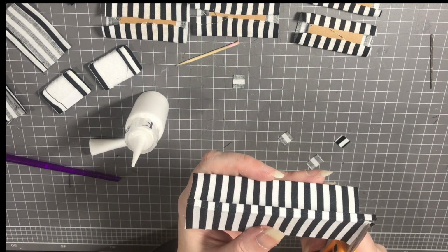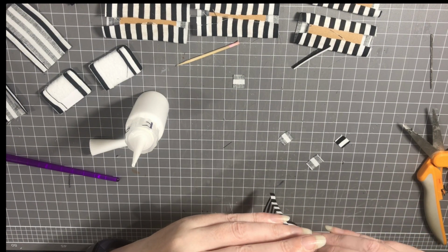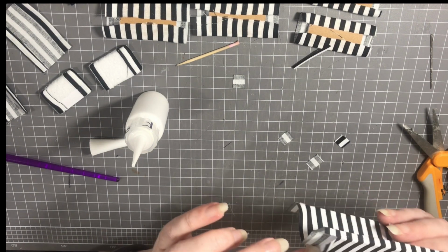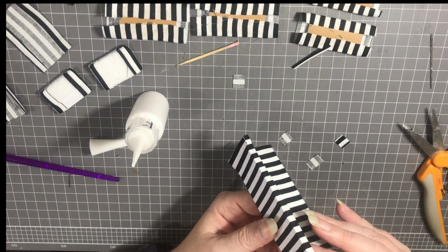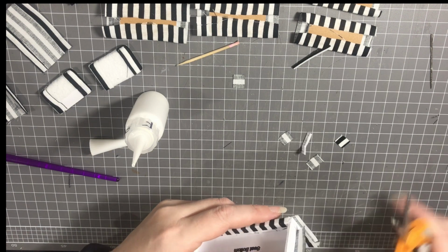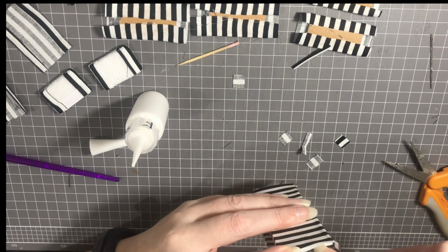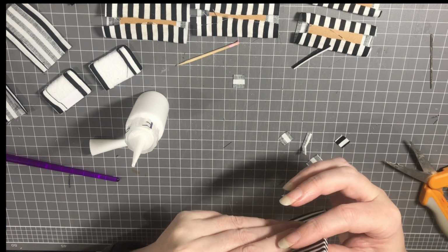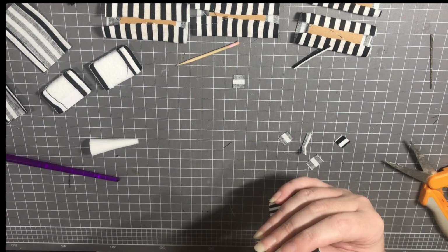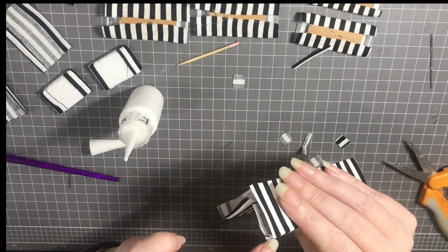And I'm also making my side excess a little bit shorter, and this is so that when I fold it in, it doesn't reach further than the edge of the board, because if it does, it'll interfere with the other fold on the other side and make it too bulky. So I want it to roughly match the width of that board.